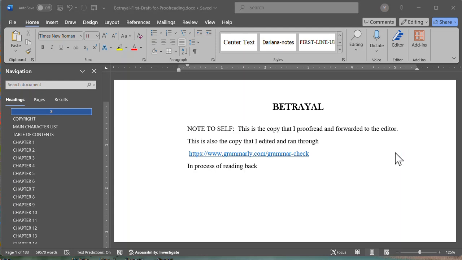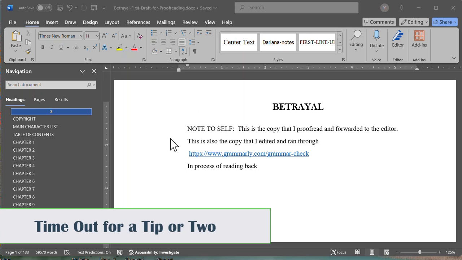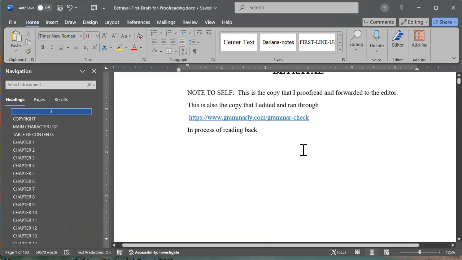Okay, so now it's time for level 8. This is the final layer. This is the book Betrayal. And just as a tip, I still keep a note to myself where I am with the proofreading. I mean, it's the holidays right now as I make this video, and so sometimes I will step away for a day or two, and I can't rely on my memory anymore to remember exactly what I did. So I just keep a note here.